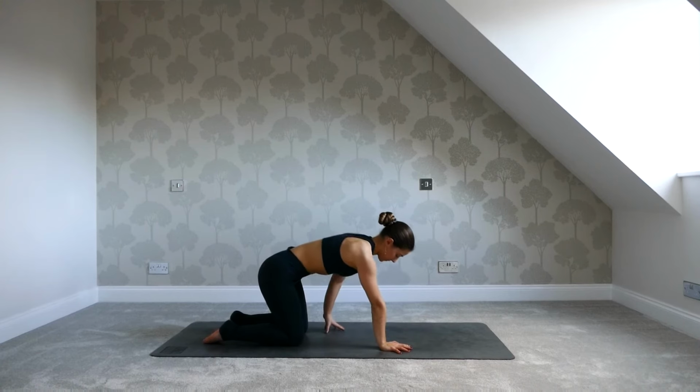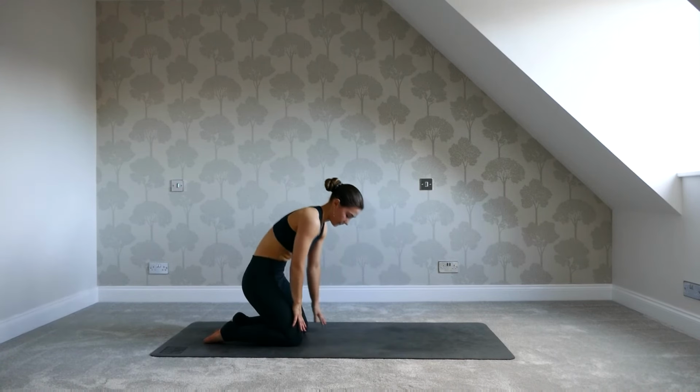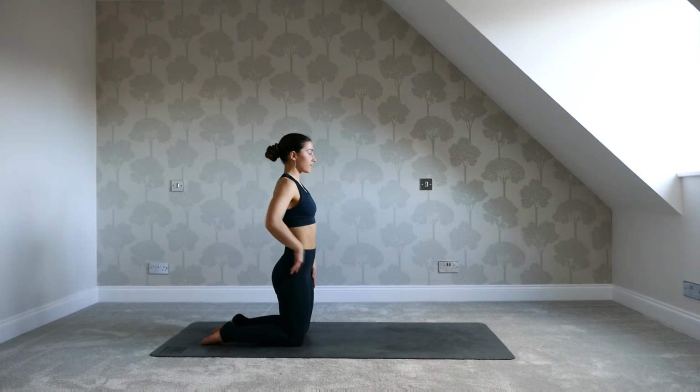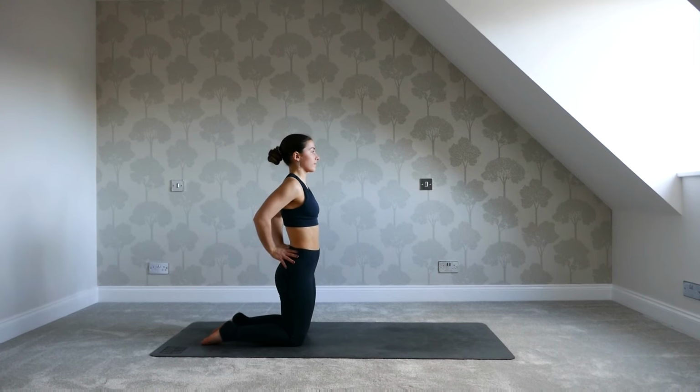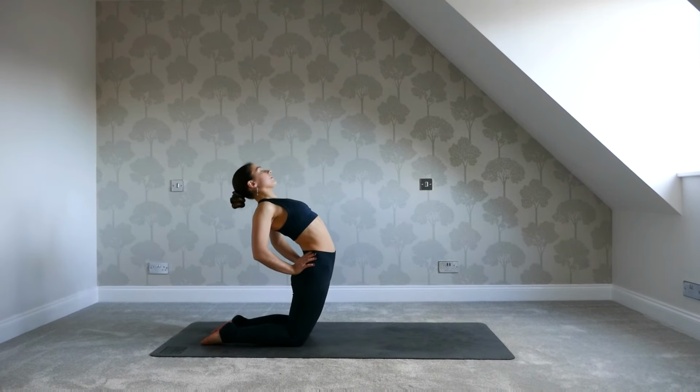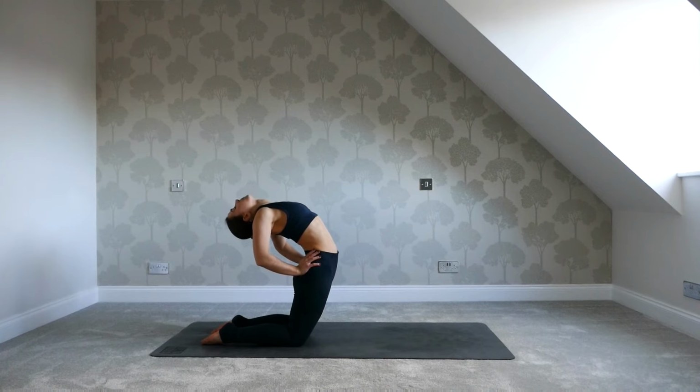And then coming into a kneeling position now. Bring the hands to the backs of the hips. And begin to lift the chest on an inhale. As you exhale, begin arching the spine, sending the hips forwards as you open the chest. Tilting the head back if it feels okay for your neck.